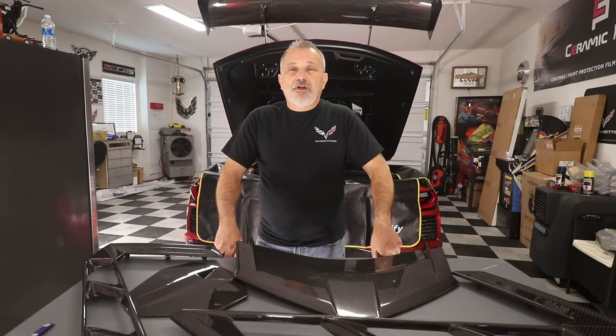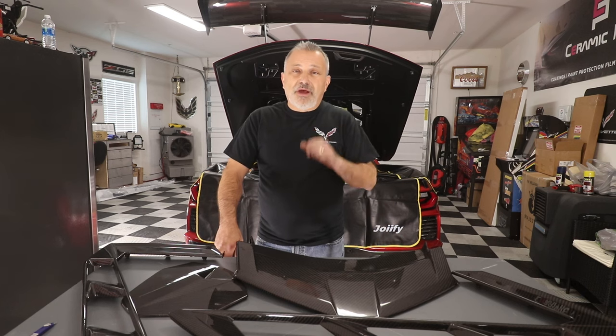Today we're going to be installing a complete carbon fiber window surround on my C8 Corvette.